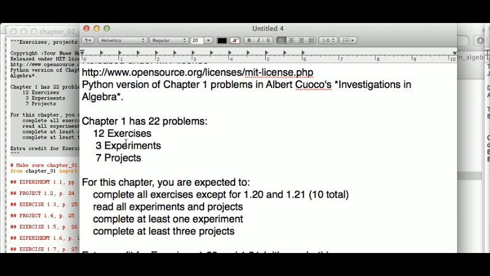For this chapter, you are expected to complete all exercises except for 120 and 121, which we talked about before. Those are marked with hash marks, which means they're extra hard, so those will be extra credit.